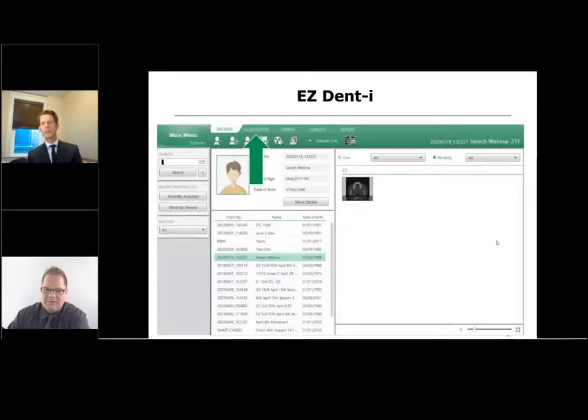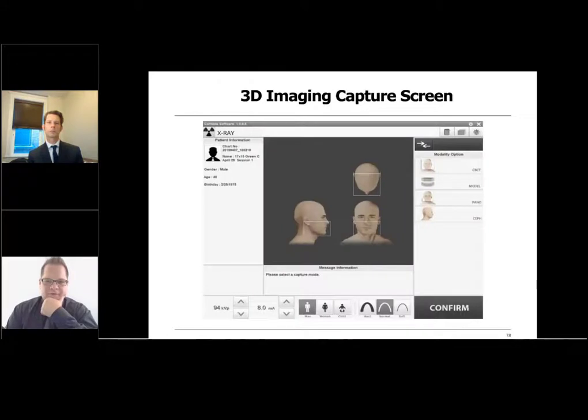To get to that, we're going to go to our acquisition. And Paul, you want to run through this again? Yeah, so we get our patient up just like before. We click on our acquisition tab, and then we're going to select a model in the acquisition. You can switch modalities, so if you accidentally click CT or pano, you can click on the double arrow and switch modalities if you need.